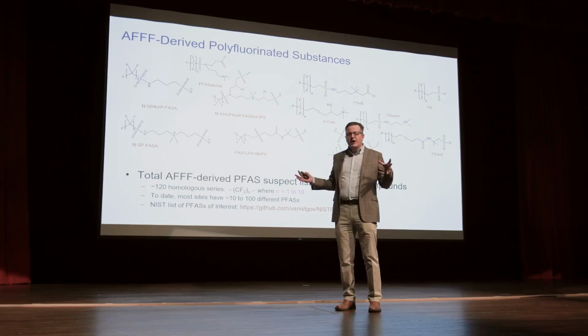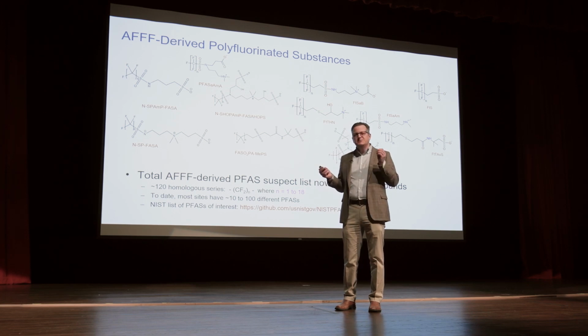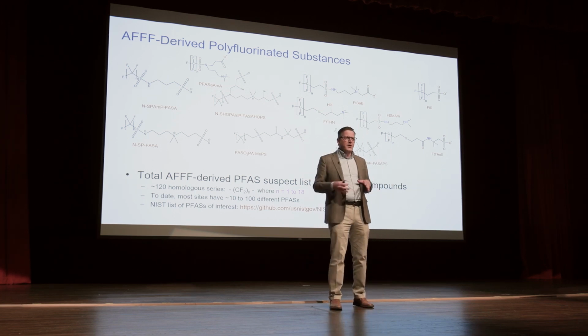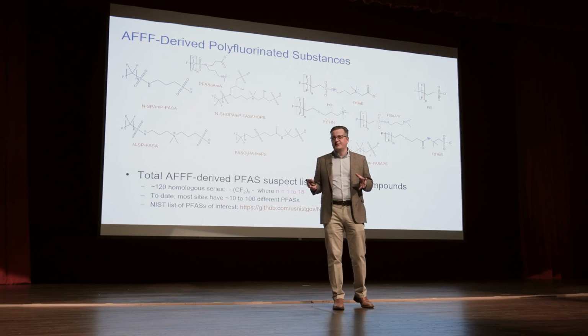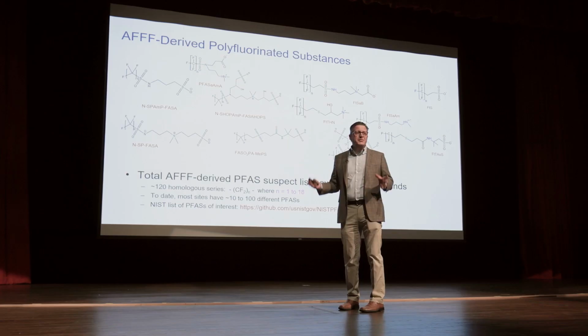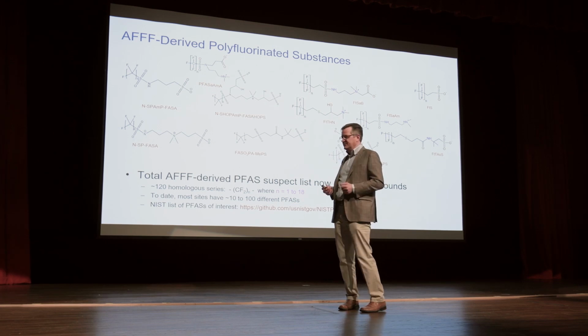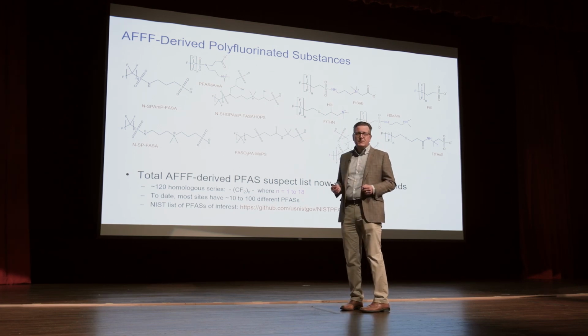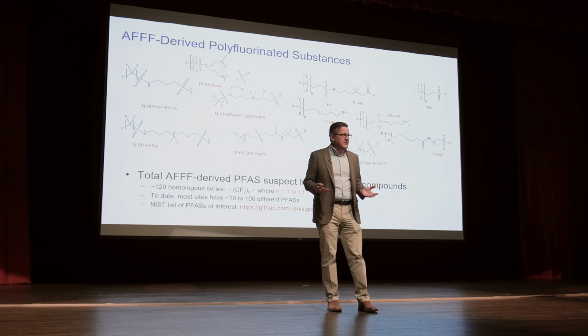And when we look at the broad suite of compounds, and those that are specifically derived from 𝗀𝗃𝗃, there are several hundred different compounds that are out there in these firefighting foams, or have been used in the firefighting foams. Some of them intentionally made and put into foam, some of them unintentionally. But they're all out there and all potentially present at these foam-impacted sites. So when we go out and analyze environmental samples using high-resolution mass spectrometry, we're looking for a large suite of compounds. And the tools for discovery and looking at these compounds are growing day by day.